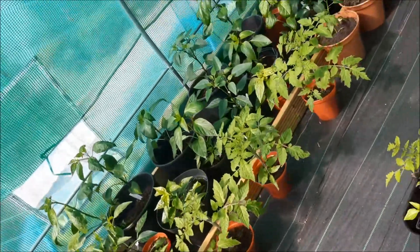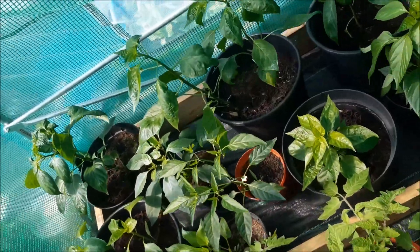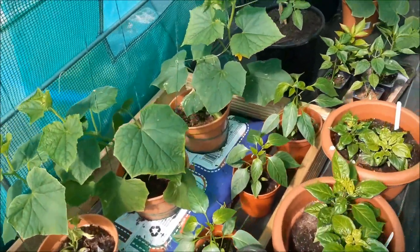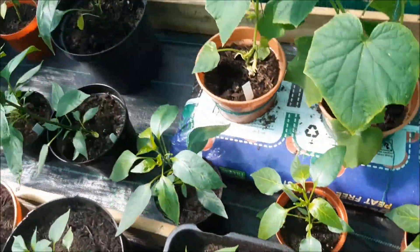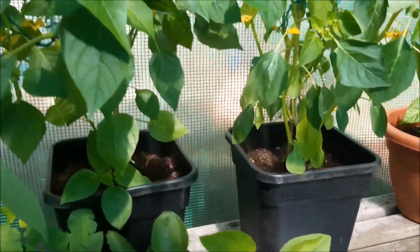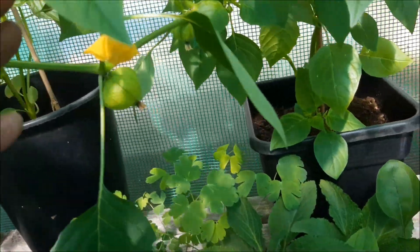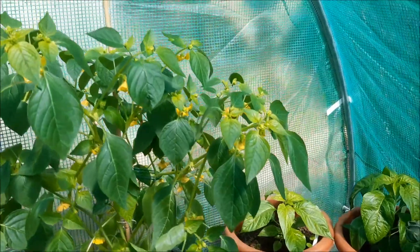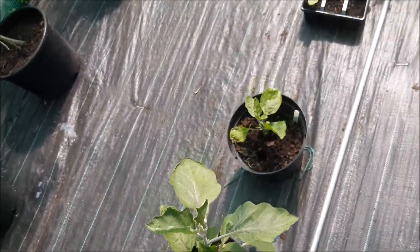Right, so the first polytunnel — we've got more little bits ready to get potted on, more squash, more tomatoes, more peppers. We're doing successional planting so hopefully we'll get quite a lot out of it. More peppers in here and then cucumbers — we think these are actually gherkins. Plenty of gherkins this year because we've got them in the other polytunnel as well. More tomatoes, more tomatillos — they're really going for it. More chilies. The tomatoes in here are doing really well.